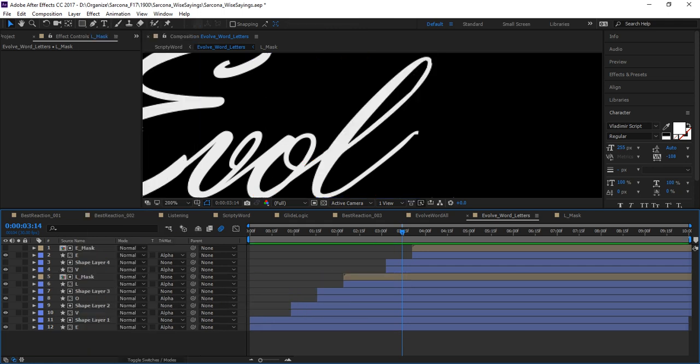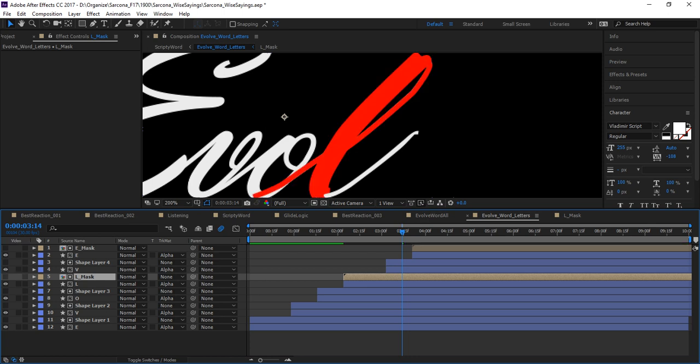The reason I had to do that is because I can't have a track mat on 2 separate layers. It has to be on 1 layer. So I had to combine them into this 1 layer right here.